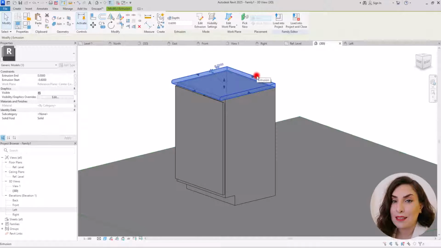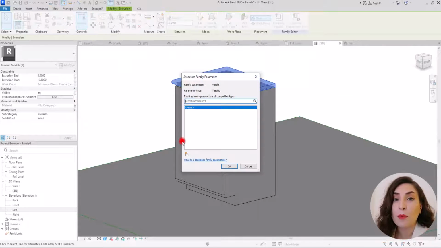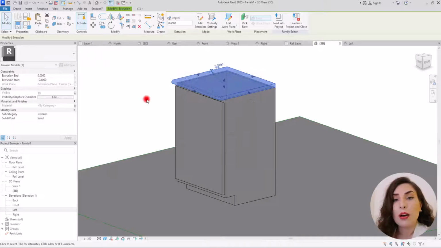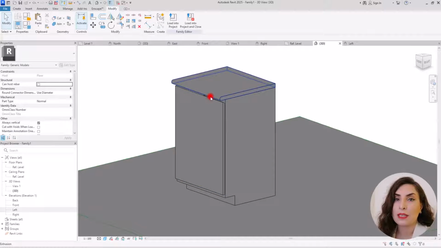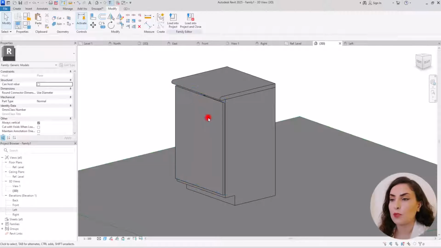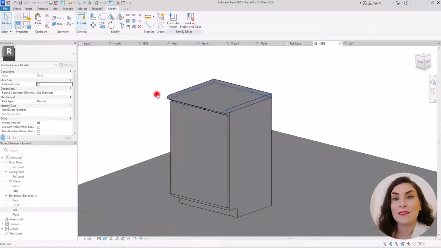I also want to add another parameter for the top board, and it's for its visibility. So if you want to hide this top board in the main project, you can do this. Select the top board, and from this part you can create a parameter for it. Let's go with just visibility. Make it instance if you want, and okay and okay. Now if you uncheck this in the project, you can simply hide this top board and create another one that you want. Finally, we can save this family.